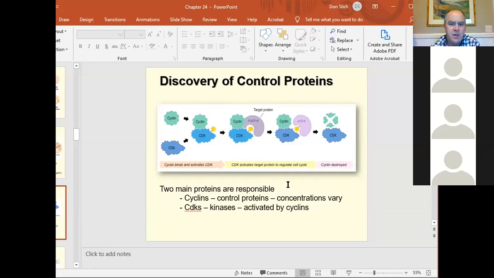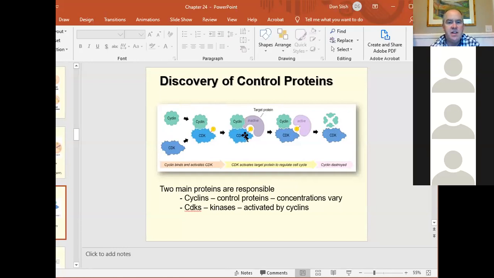But anyway, here with maturation promoting complex, you get the cyclins coming together, and then there are some phosphorylation events that happen, we'll talk about later, that fully activate the complex. But once it's fully activated, that cyclin and CDK together are called MPF. That's what MPF was. It was two proteins, not one. And when it's active, it's called MPF.